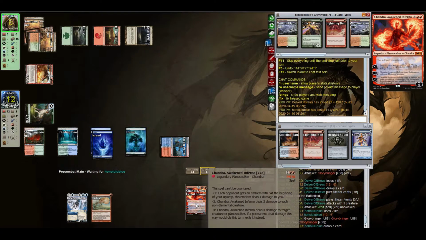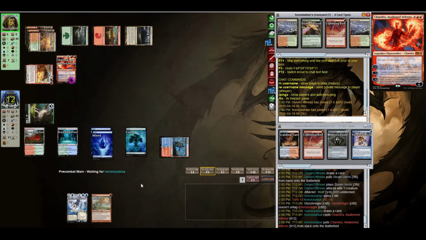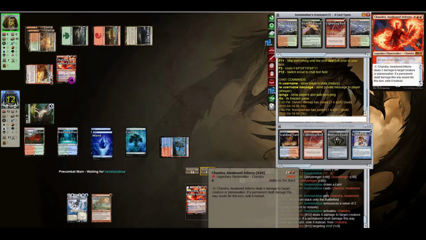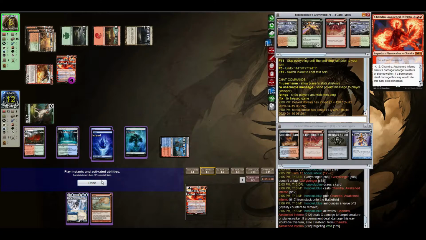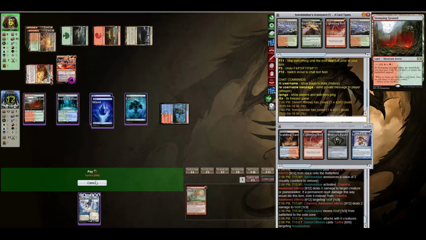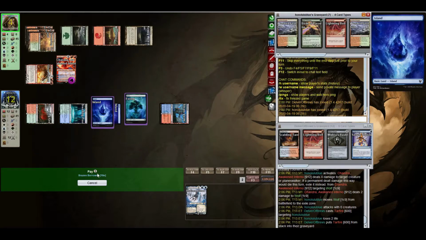All right. So another Chandra. This is an issue as well. We need to get in and do 6 damage as soon as possible. If we cast Brazen Borrower at the end of the turn and use Tarfire, we can bring our opponent down to 1. So we need to find essentially a way to do 1 more damage than we currently have.